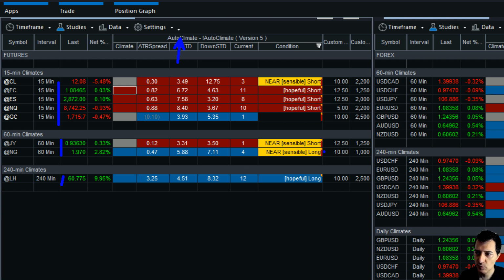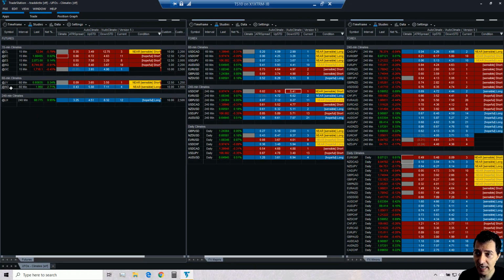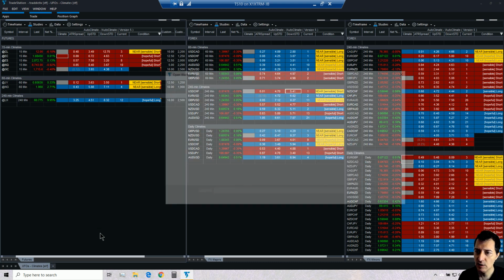Notice that we have an opportunity here to be planned with natural gas. The opportunity here, yellow color, looks sensible, but it's not valid because the climate is gray color. That means it's not confirmed. The same happens with crude oil, where the climate is gray color, so not confirmed. Even though we have a golden alert, we're going to skip it. So we're going to start today looking at natural gas, and I'm going to do it right now. The markets on the right, which are Forex, we'll look at later on. So let's open the workspace for natural gas.